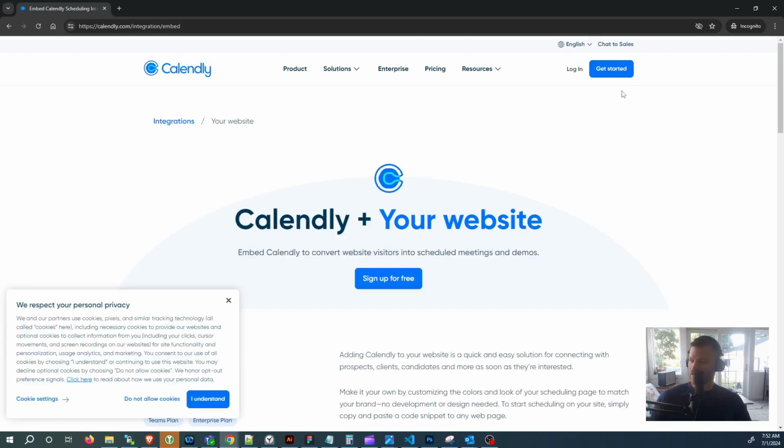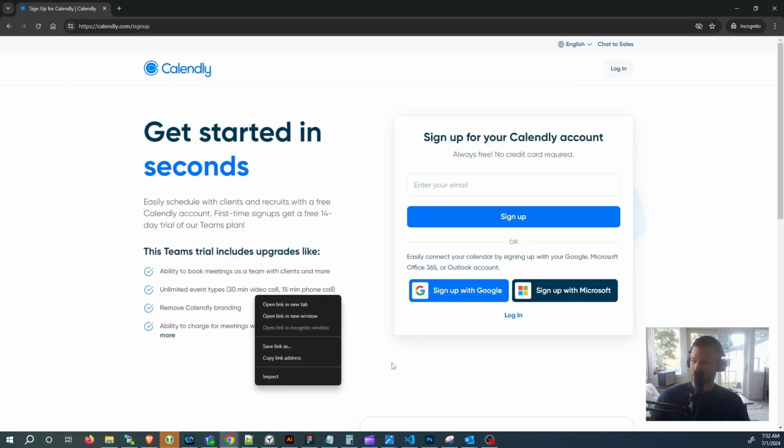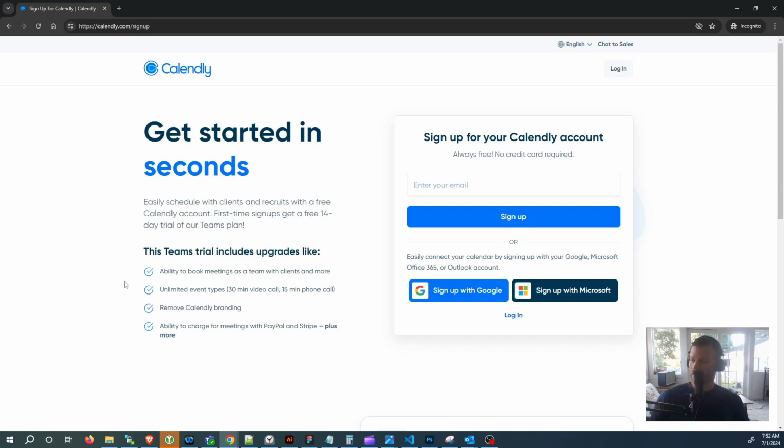So first thing you're gonna have to do is either log in, and then if you don't have an account, you're gonna have to sign up. I don't want to show all my information, so I'm not gonna do it. But you can sign up with Google super easily, or another email address, however you want to do it. And then in my next screen, I'll show you where it takes you.